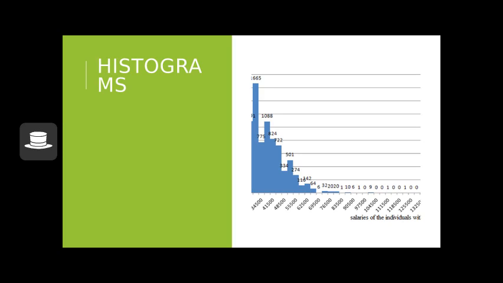So if you were looking at a histogram and a bar chart and you weren't sure which one you were looking at, now you'll know: if the bars are touching, it is a histogram. If the bars are not touching, it is a bar chart. And histograms, as well as frequency polygons, give you the same type of information. So it's up to you to decide if you prefer to use a frequency polygon or a histogram.